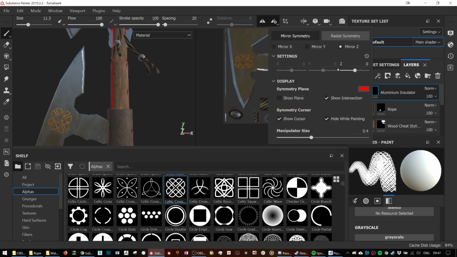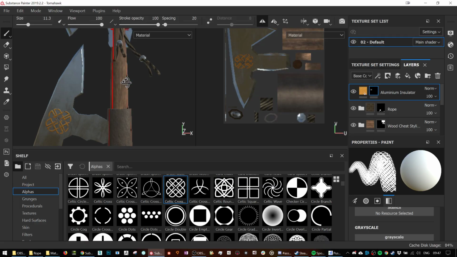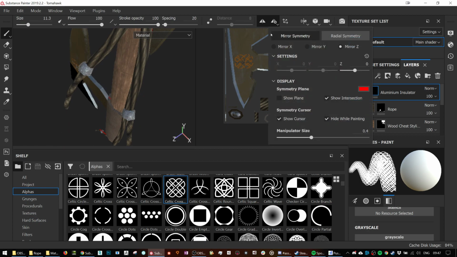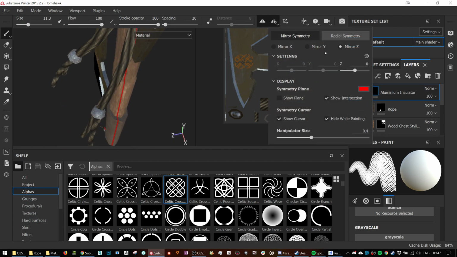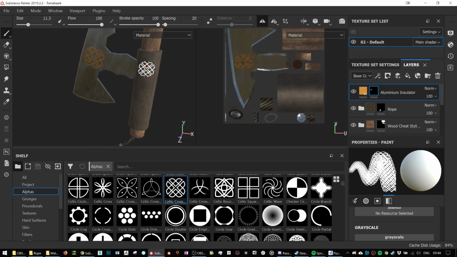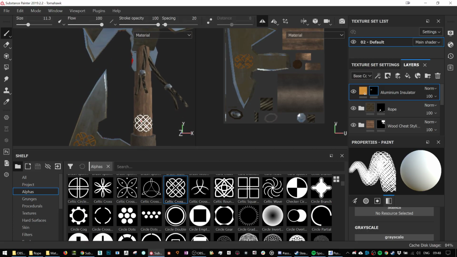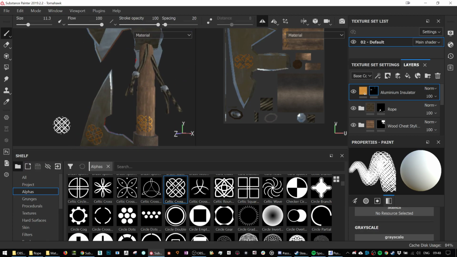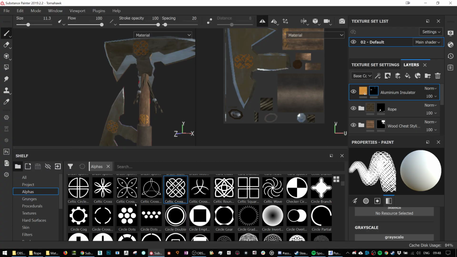And I should be able to also edit where it offsets. So you see the way it's a bit off? I should be able to move that a little bit. There we go. 0.02 maybe? There we go. So it's exactly down the middle now. And now if I stamp, it should stamp on the other side exactly. Yay! Cool. Alright, so that will be symmetry and alpha stamps.